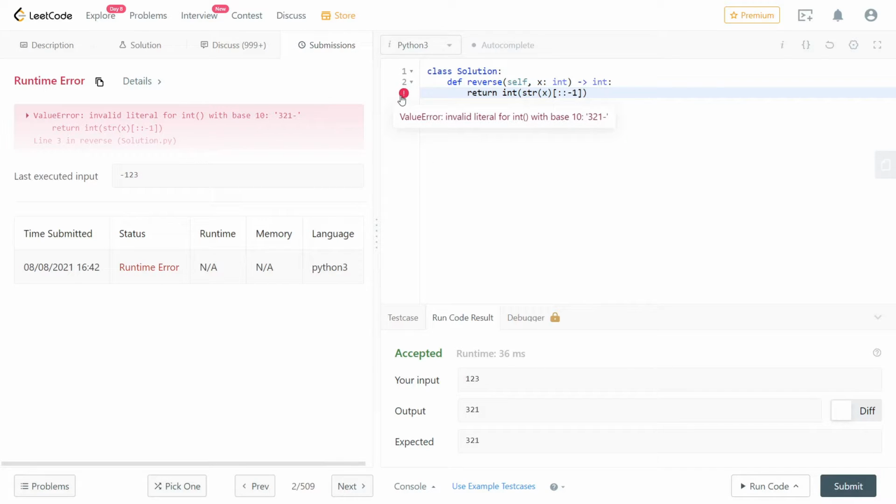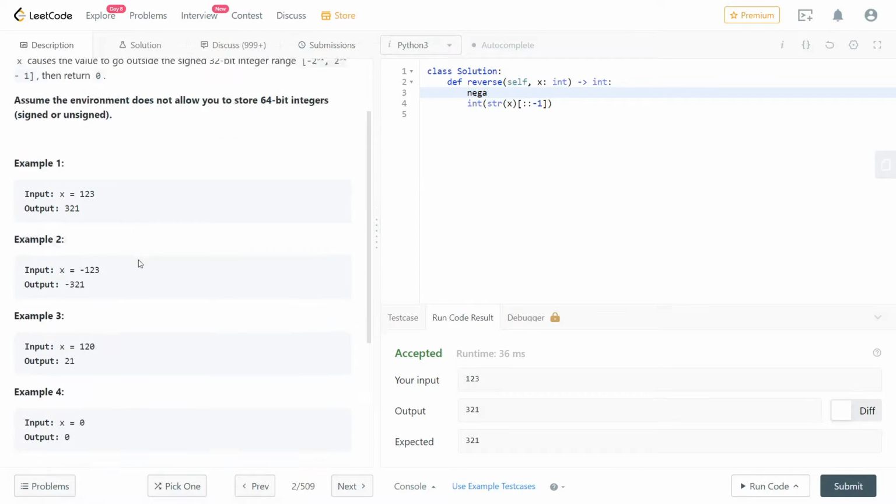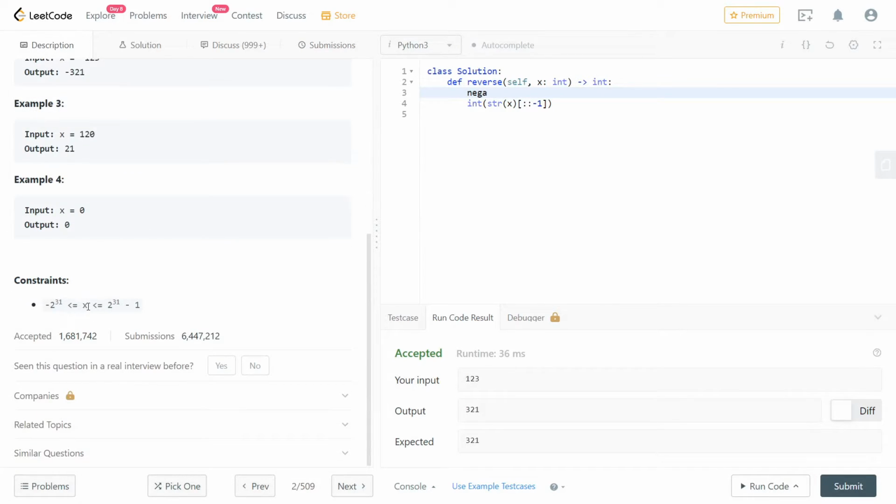I just got an error here. I found out that this does not work at all when you get a negative integer. Convert a negative integer to a string, it starts out with a minus sign. Then when you reverse it, you end up with the minus sign at the end, and that's not a valid integer. So I'm thinking about the constraints again, trying to convince myself that you can actually get a negative number, and that's really the problem that we're experiencing here. It definitely is.